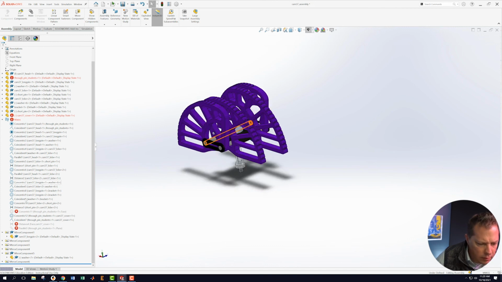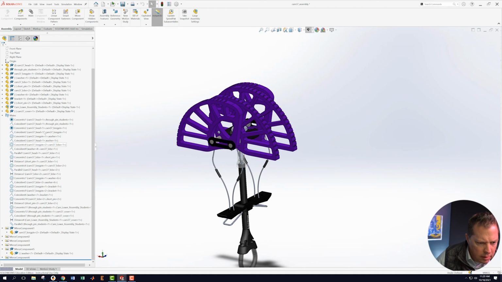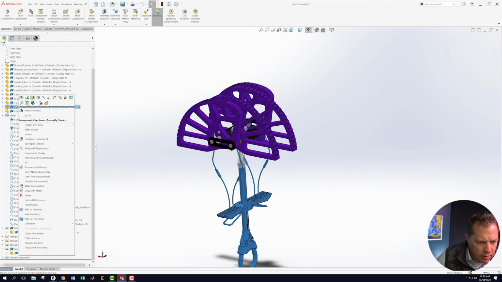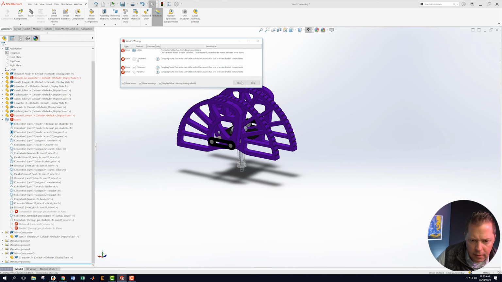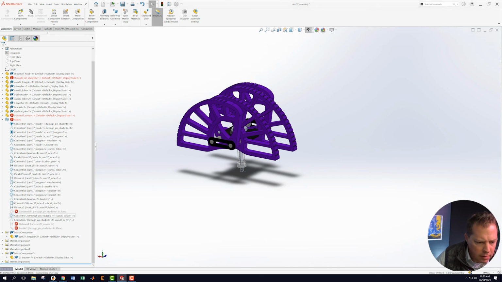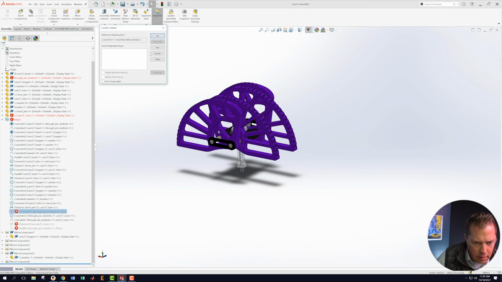Darn, I have no idea what button I just clicked. Okay. I have these errors. I think these errors just popped up when... Okay, well, let's delete this lower assembly for the students. Yes, delete. Okay, great. I got some mates there that need to get fixed up. Okay. Delete. Yes.